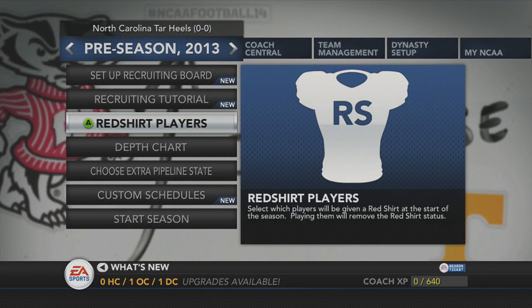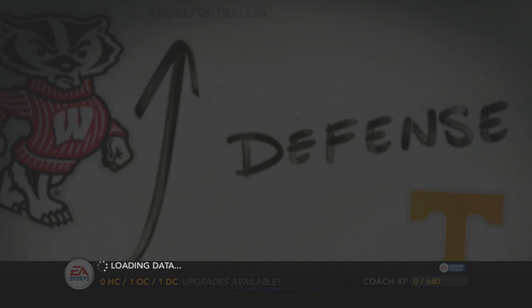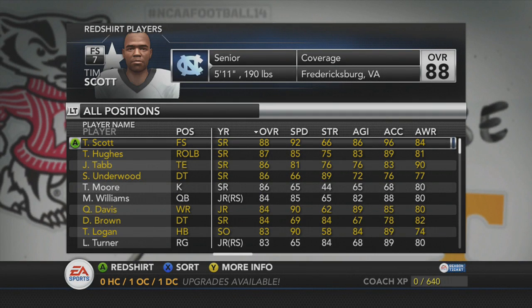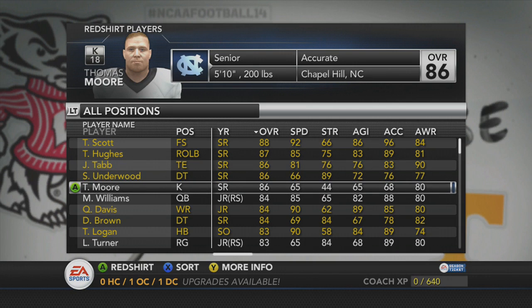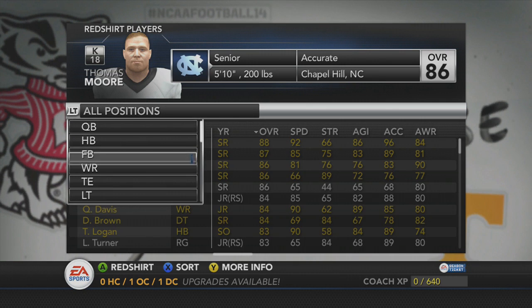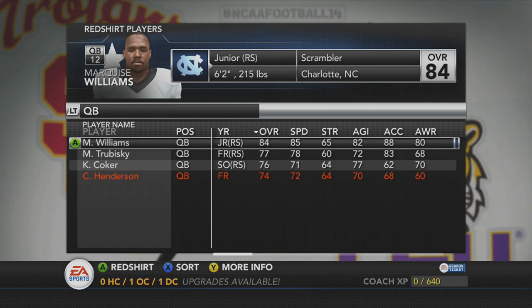So with that, let's jump into the red shirts, to show you the guys that have red shirt. As you see here, just from the start, our 5 top players are all seniors. So we know this is a senior-led team right off the bat. I guess it's going to be kind of like the depth chart and red shirt things. Don't have to waste anybody's time.